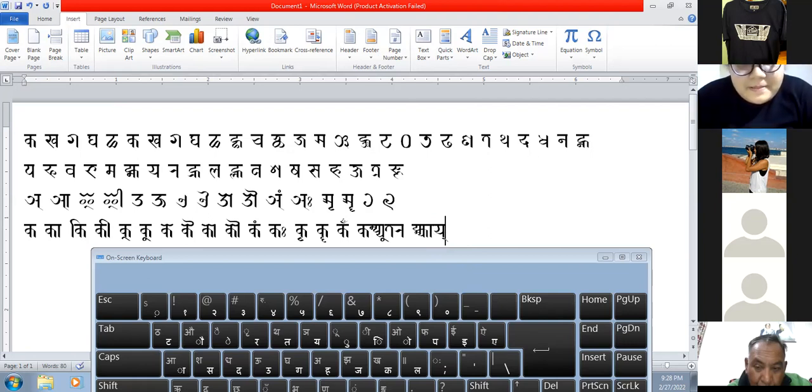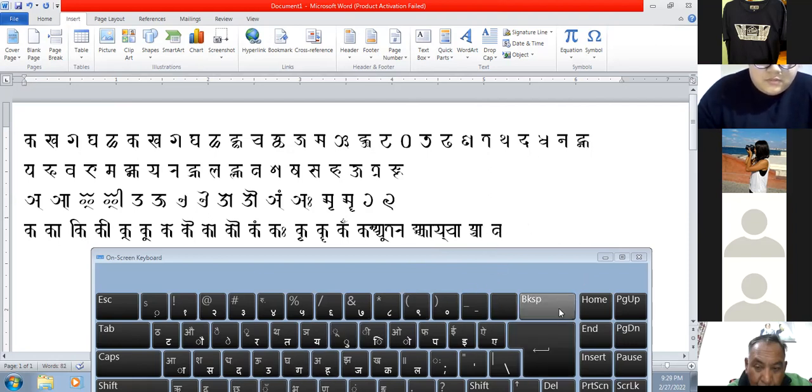To keep it like this, on my keyboard, all I need to do is hit the Shift button and this plus. Where is the plus button here? This might be the plus button. Shift plus, and then I type, now it doesn't join. See, it doesn't join. Otherwise, if you don't give the Shift plus, then it combines.